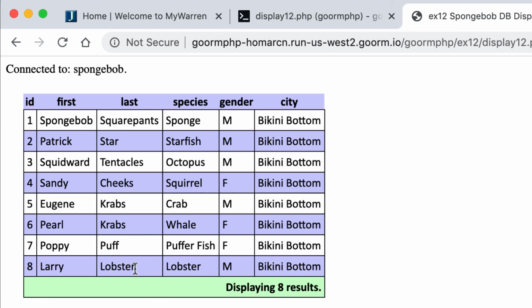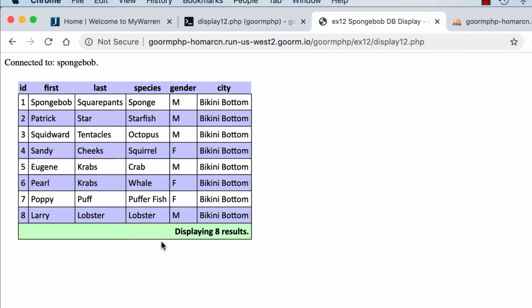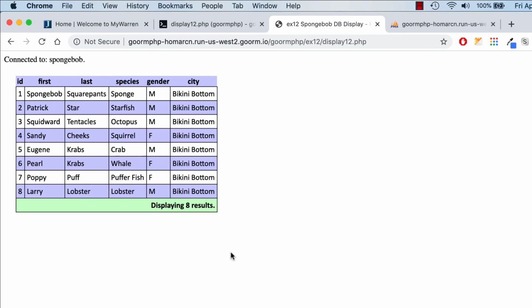And it does. And there's our headings, ID, first, last, so our headings are there, and everything's looking in nice colors here. Now it's putting that color at the top, and that's okay. We could change that if we want. And there's our bottom one there showing our results, and it's saying connected to SpongeBob. If we get any errors or any problems, we could put them there. We might have another statement that shows up here, but that's working. So this is displaying. We already did that before, so that's not a big deal. But now what we're going to do is insert more characters to this table and display them as we go. So I'm going to stop here, and we're going to start with that at part 2.